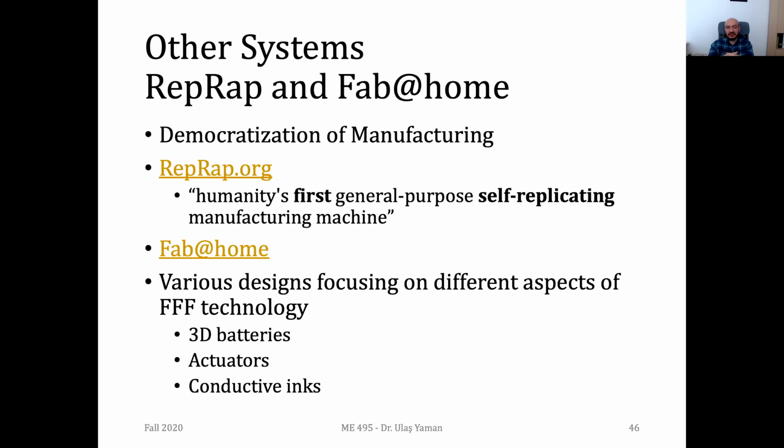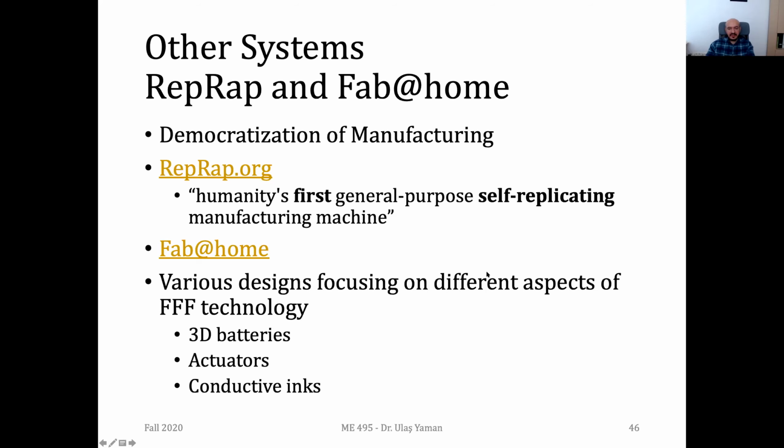These guys mostly use open source resources. Even the hardware, the design of the hardware, is available. You can download and try to fabricate them elsewhere. The software and the firmware are all open source, so you don't need to pay a lot to construct the 3D printer for yourself. That's why we call these systems low-cost extrusion-based systems, and this is one of the reasons why we have the democratization of manufacturing these days. If they didn't come up with such an idea, we wouldn't be able to democratize manufacturing.